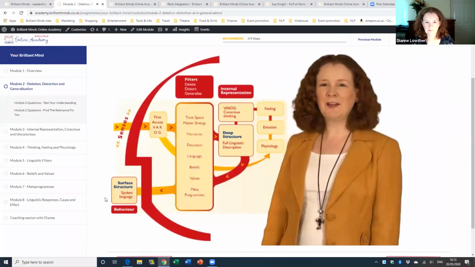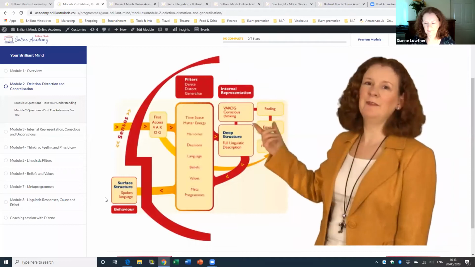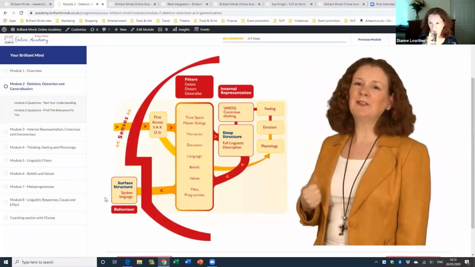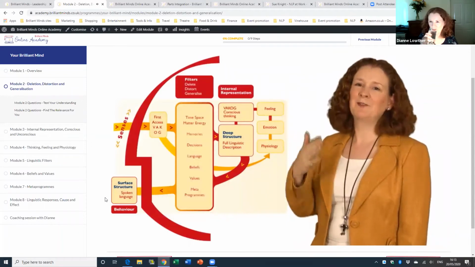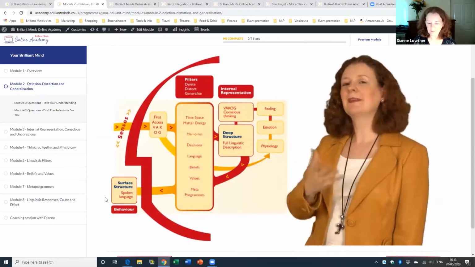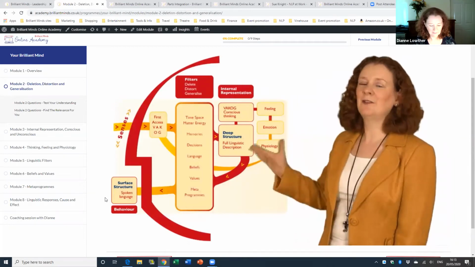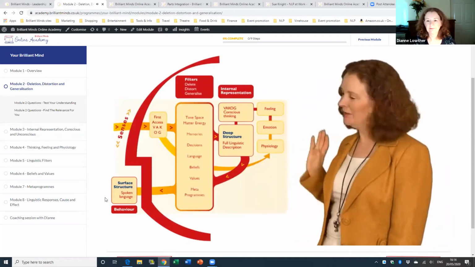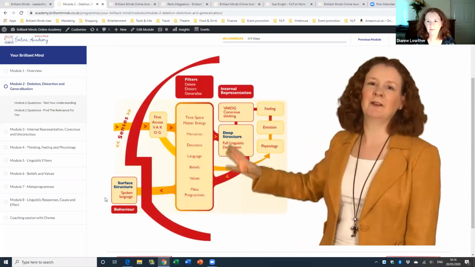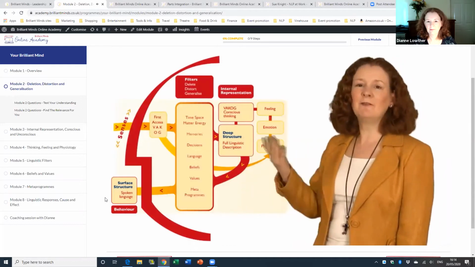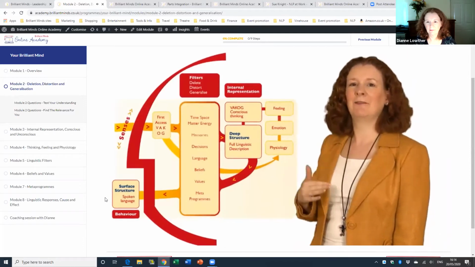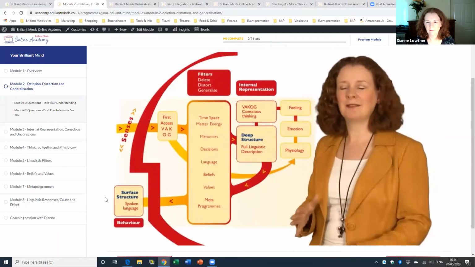So I'm going to start in the top left of the diagram with the information coming in from the outside world and into your senses. Now on the diagram, that's represented at eye level on the profile. And I should say everything to the right of the profile in the diagram represents what's going on inside your head, and everything to the left of the profile represents what's going on in the outside world. So as information comes in from the outside, on the diagram it looks as if it's coming in at eye level, but that does represent all of your senses.